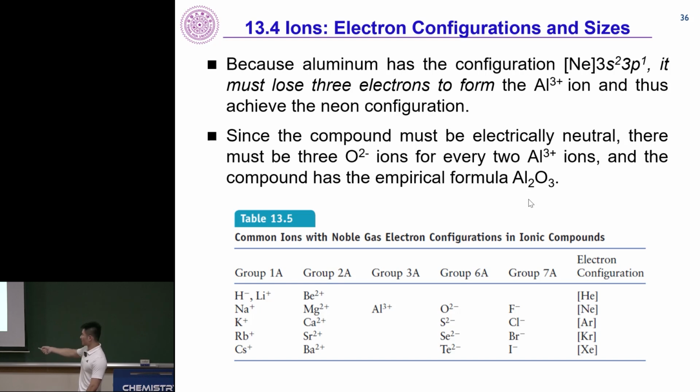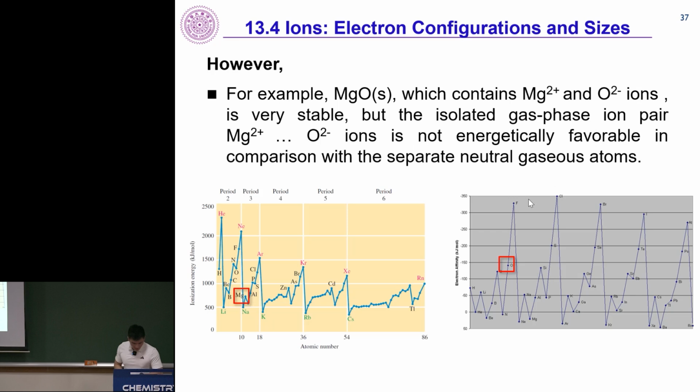So group 1A will lose 1 electron, so they have a plus charge. Group 2A, alkaline earth metals, will lose 2 electrons. Group 3A will be losing 3 electrons, and you can see we don't have anything here. Why? Because these are more like metalloids, like boron. What's beneath boron? Gallium, those are more like metalloids. So they don't completely lose electrons, they still share bonds. On the other hand, we have group 6A, chalcogens, and these gain 2 electrons. 7A are our halogens, and gain 1 electron. And lastly, they wish for their corresponding noble gas electronic configurations. All right.